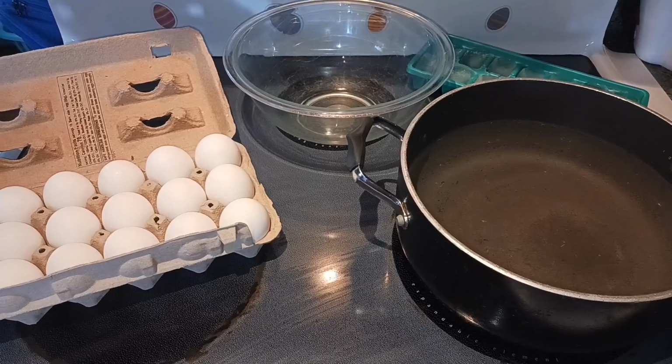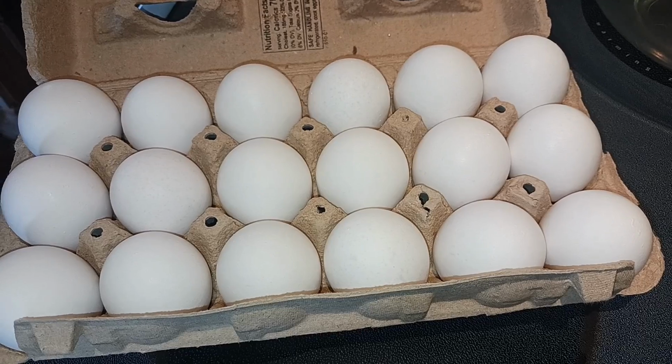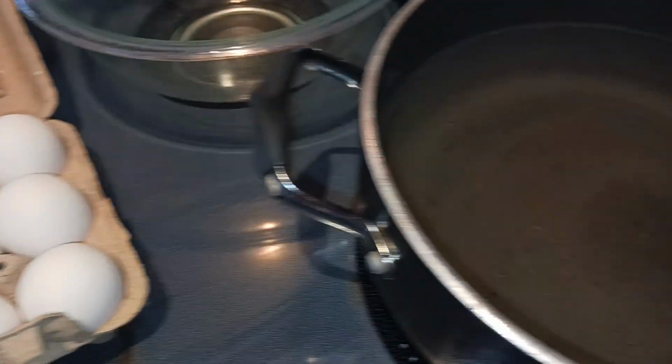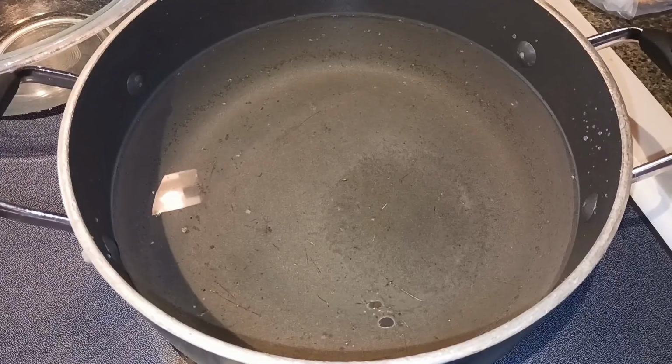Today I'm going to show you how to make easy peel hard-boiled eggs. Okay, here is what we need. I am going to hard-boil 18 eggs. You can do as many or as little as you want. You just want to make sure that your pot of water will go about an inch over the eggs.